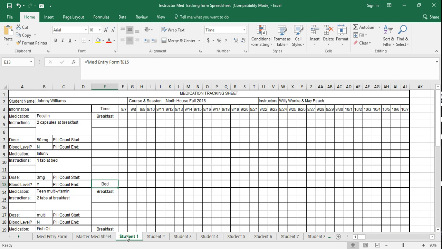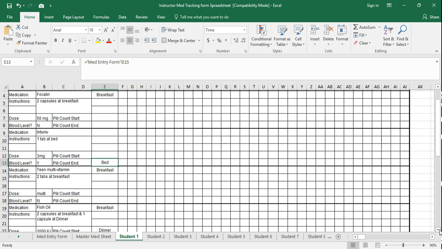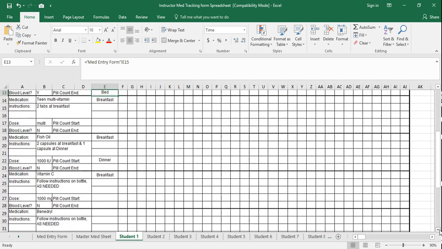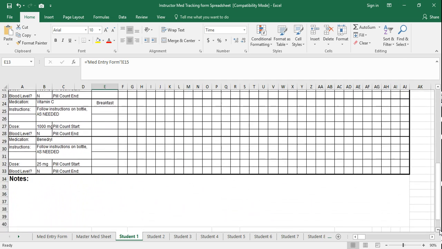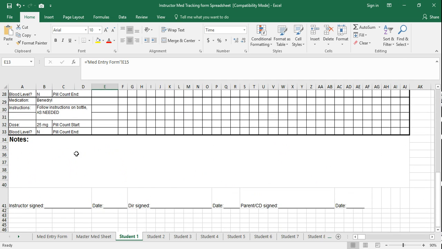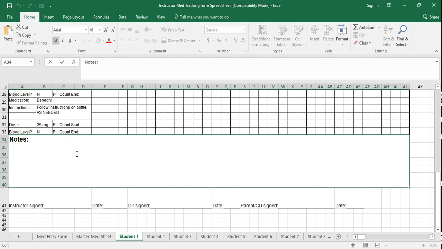So when I go to student 1, it will show you all those medications that I entered. Great. If there are any notes that I need to type in, I can type them down here in this bottom box. And then after I print it, everybody will sign and date it.